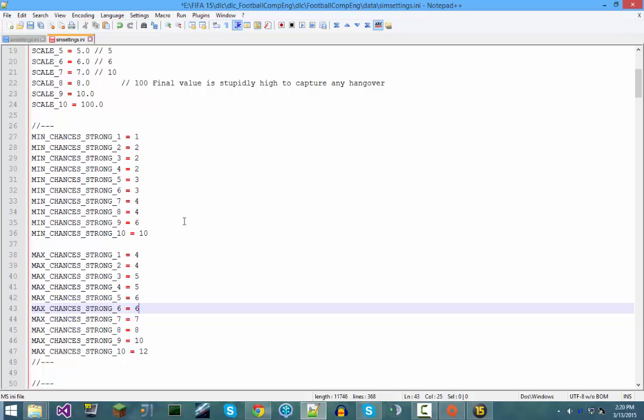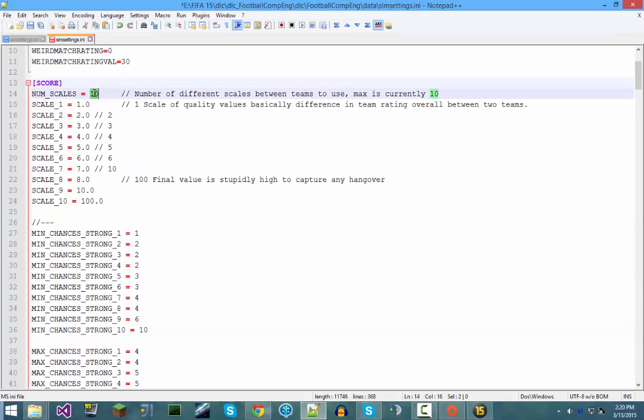Okay, so now we cleared about that. So this is the minimum score, this is the maximum score, and it's all based on scale. So whatever scale you choose, you have to specify in here as well.